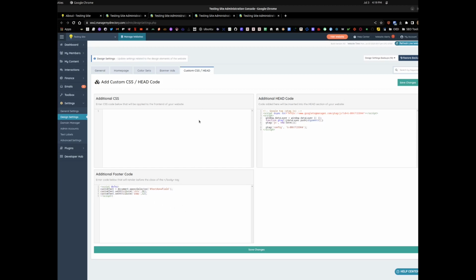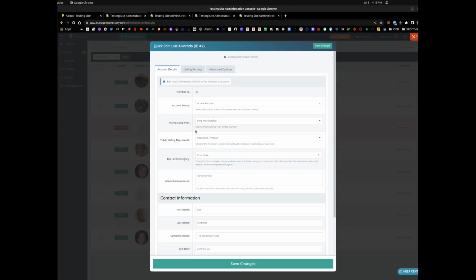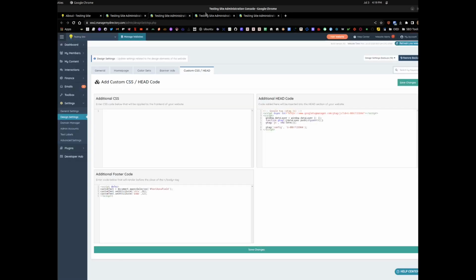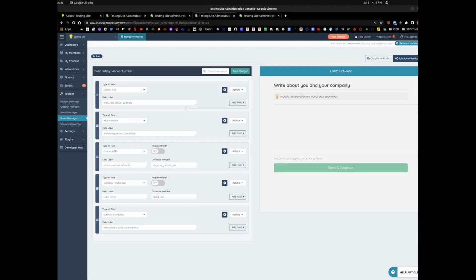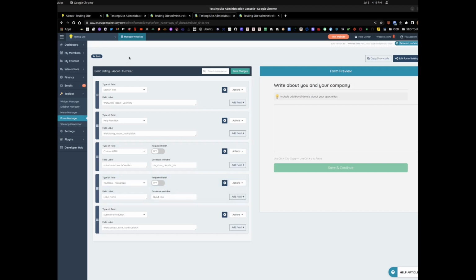But with this video, now you know how you can control and assign, like here on the membership level, which forms to which membership levels, move members around between membership levels, and control the look and design of the forms easily, at least for those free ones. And also edit your own, do your own thing here. So hopefully this will empower you yet again as the owner of this site.